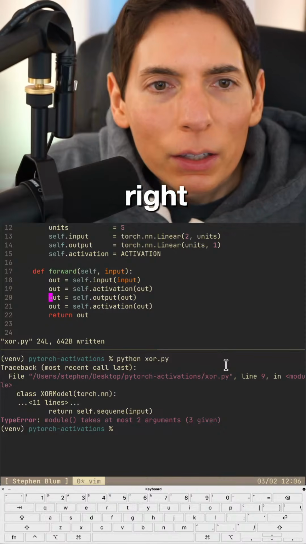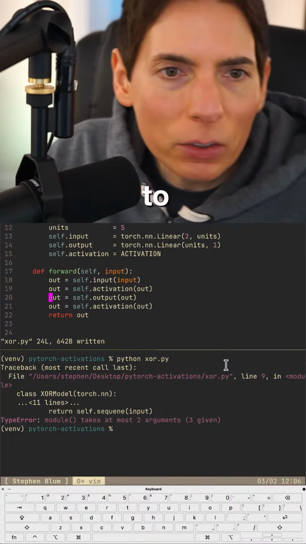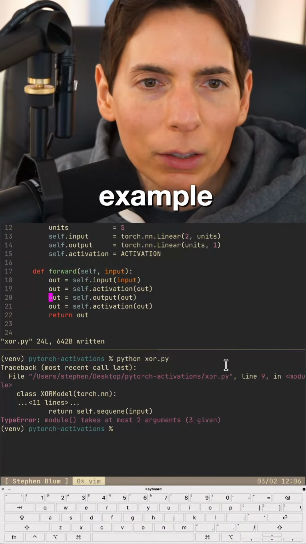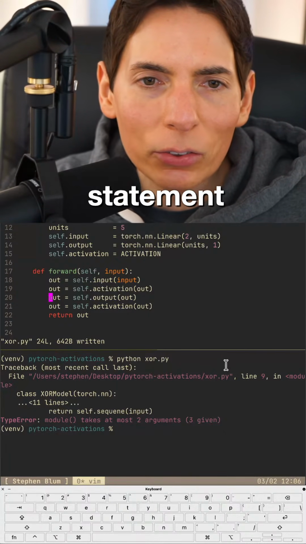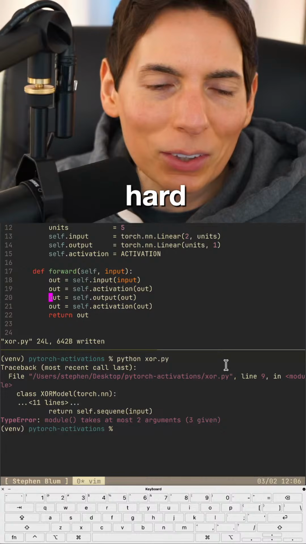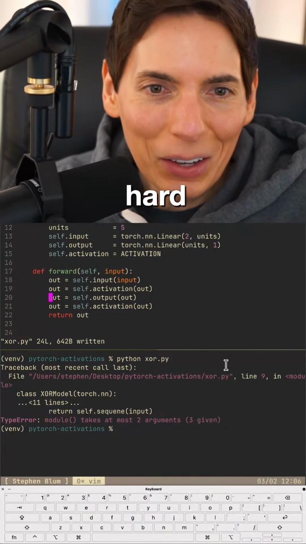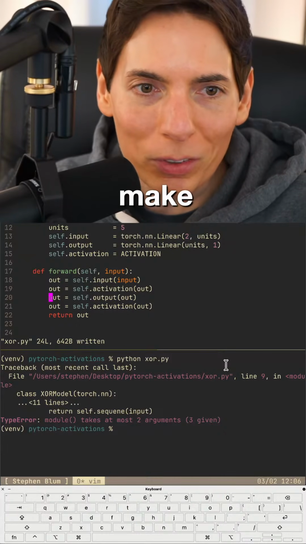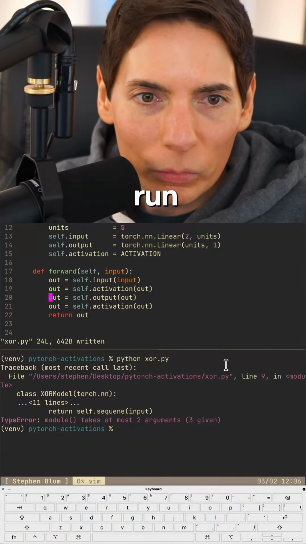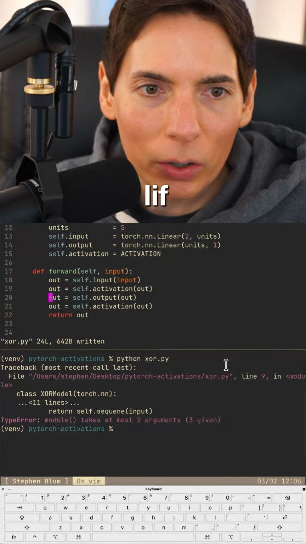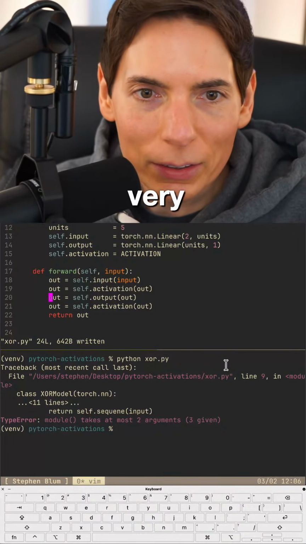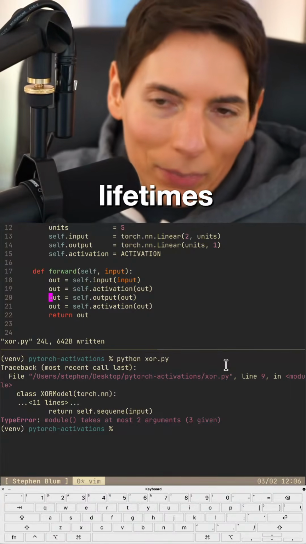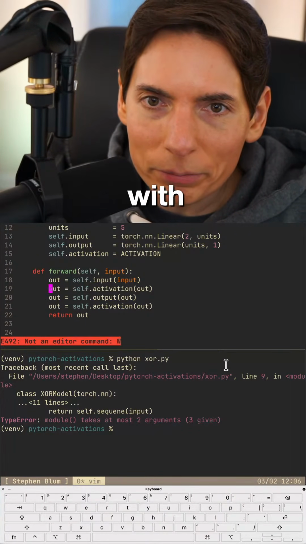Dependencies are supposed to be non-ambiguous, otherwise it's impossible to execute as an airflow, for example. That statement says lifetimes hard, lifetimes closures very hard, but can still be made to go vroom, or go run. Well, I can tell you, I like to not have to deal with those lifetimes. I really do.